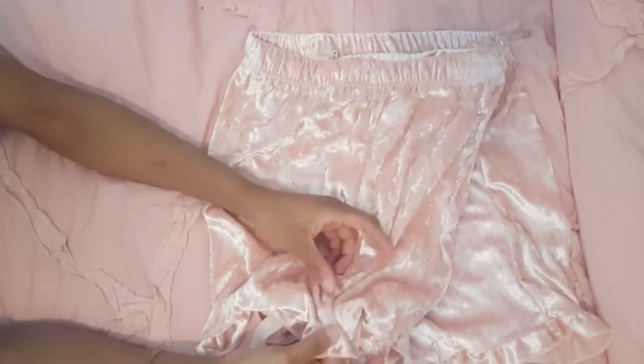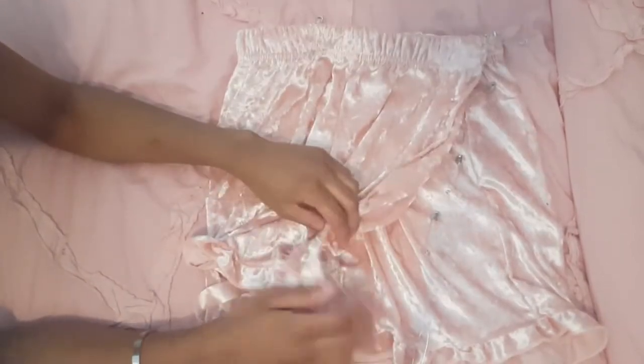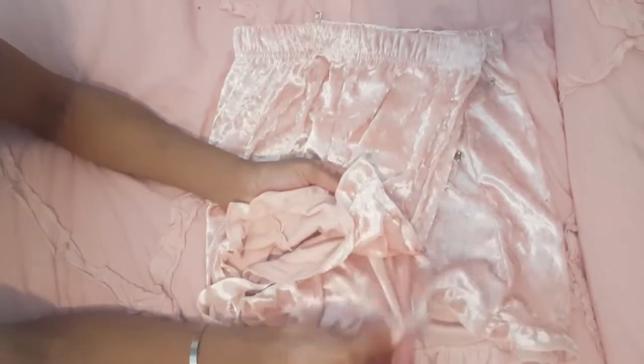And then as for my little thing over here, I basically just folded it and put a pin. That's it. I just pinched it and folded it. That's it. Simple.